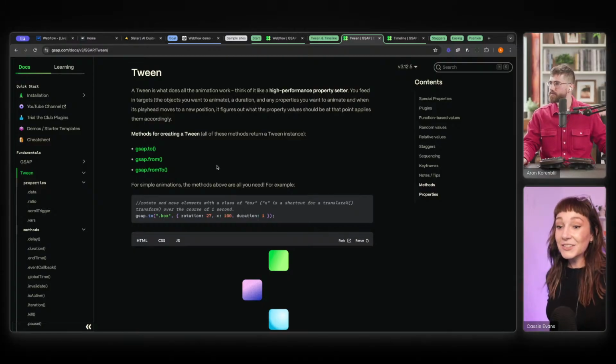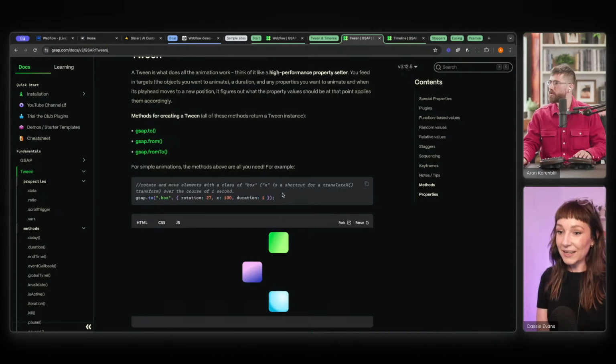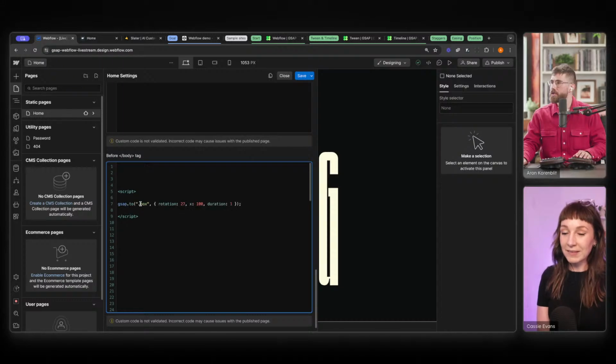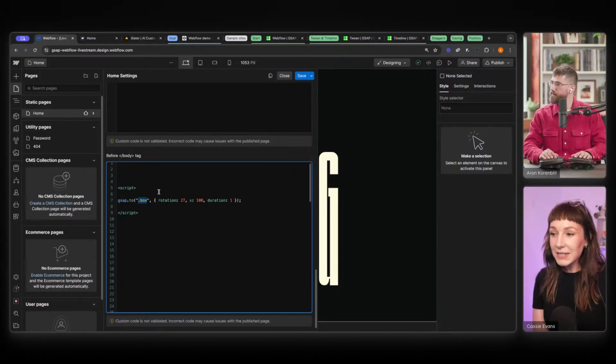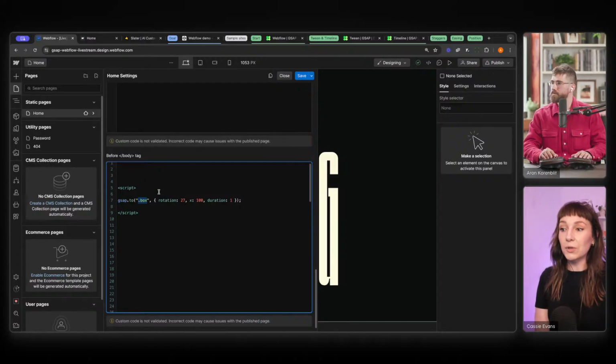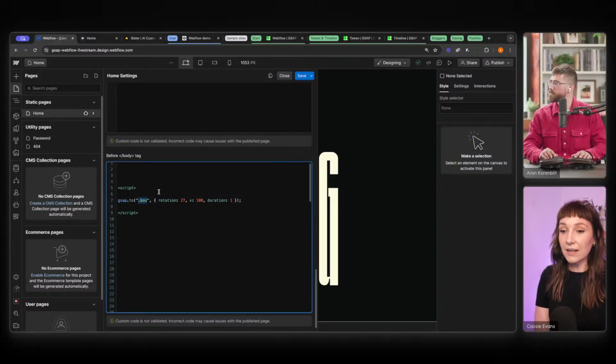So let's try the gsap.to actually. We can just copy that little code snippet that we've got there, right here, in that little box. Okay, let's copy that. Let's go here. Walk me through, what does each one of these mean? Cool. So basically, without getting too nerdy into coding stuff, the bit that's highlighted at the moment is the bit that tells GSAP what you want to animate. And we've got a class here. So this is just saying GSAP, grab anything on our web page with the class of box.